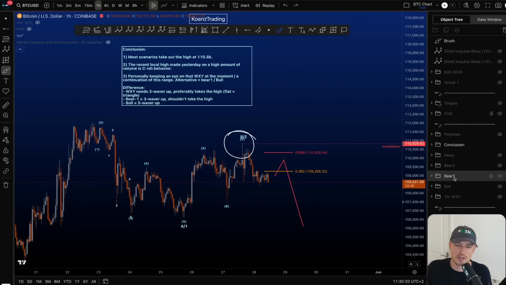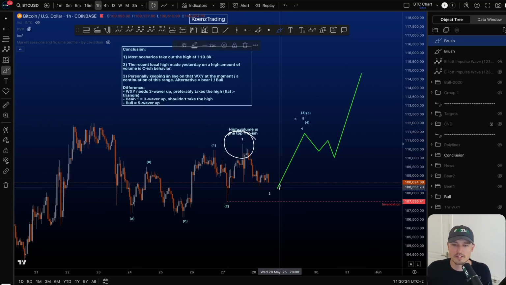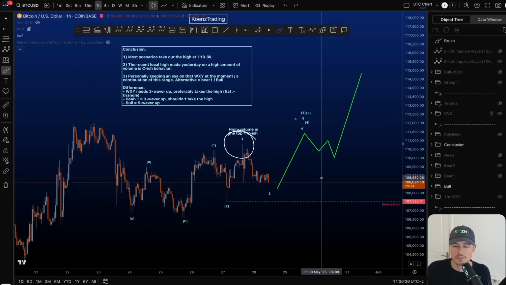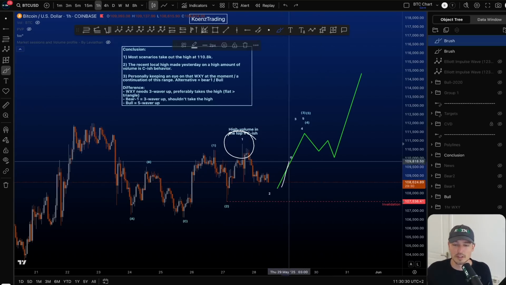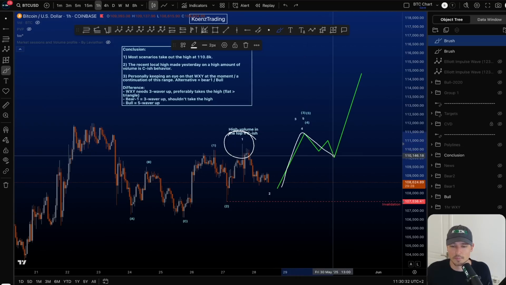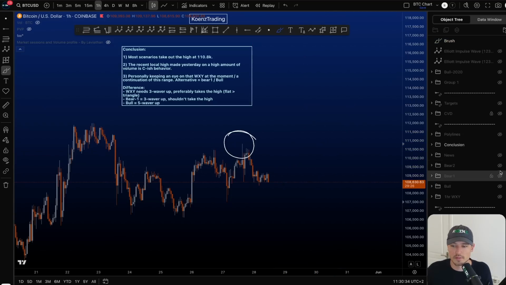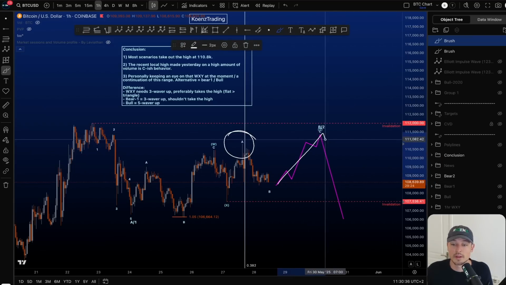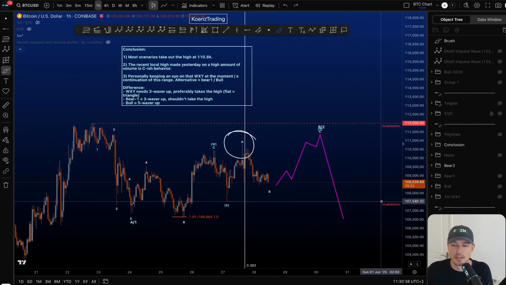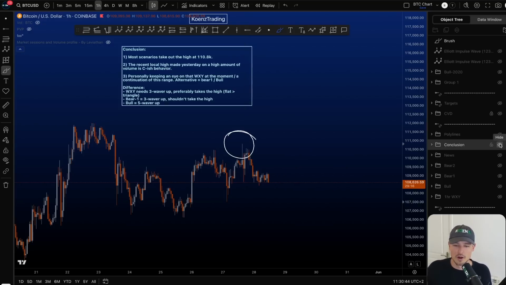Or at least that's the name of my folder. And then in the bullish scenario, of course, this has to be a 5-wave structure to the upside, not a 3-wave structure to the upside. It's 5 up and 3 down, right? Which is, of course, a big difference with the bear 2, 5 up, 5 down, right? So this is important. It will keep you sharp, right, when the waves are slowly forming here on the chart. Let's see what we get today, though.